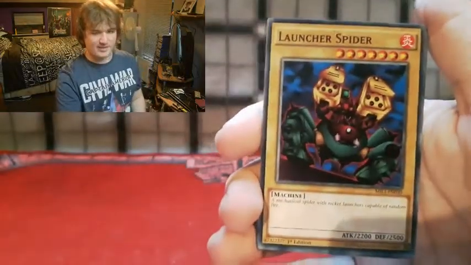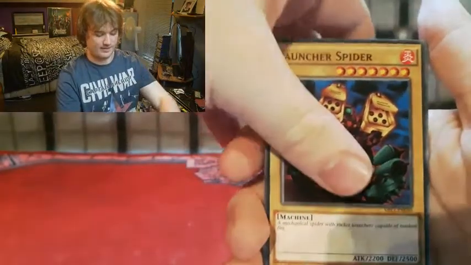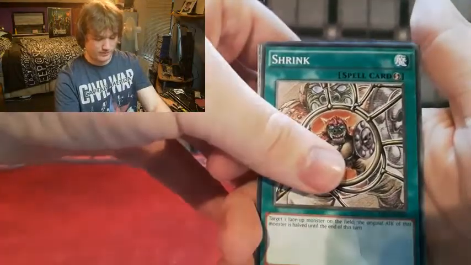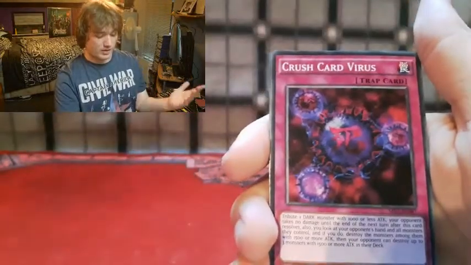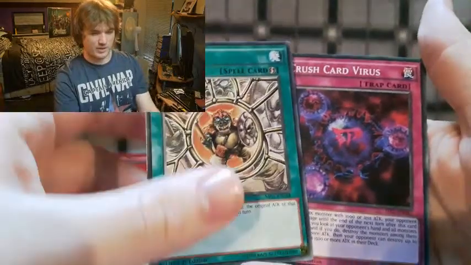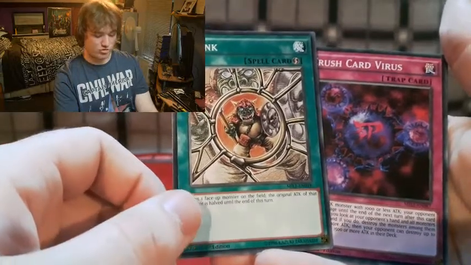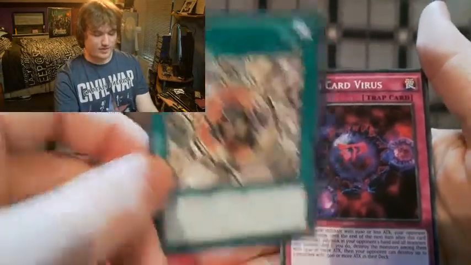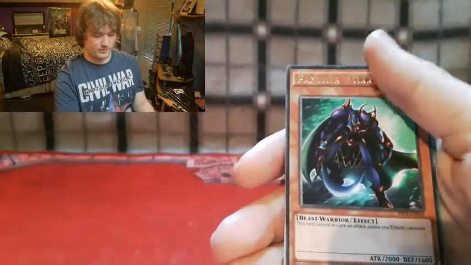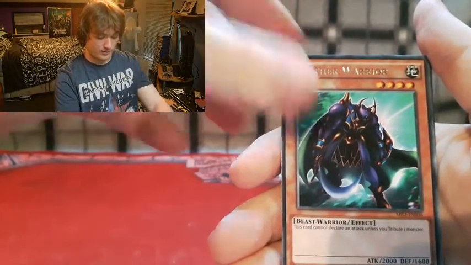Launcher Spider! Oh! I loved that card when I was little. Just stupidly high defense. We got Shrink, another classic card. I definitely know a lot of people would use it if they could remember it. The Crush Card Virus. Oh! We got the combo. We got one of Kaiba's ace combos, Shrink and Crush Card Virus. Oh, it must be a Kaiba pack. Panther Warrior. Oh, it's the 4th card, guys. We're gonna get something amazing.